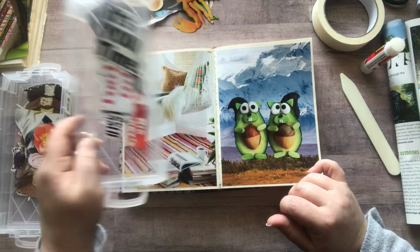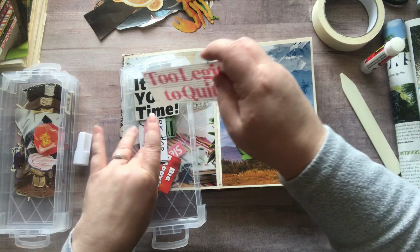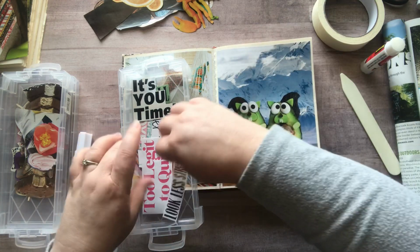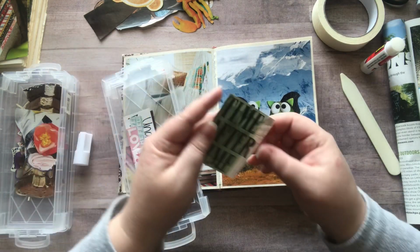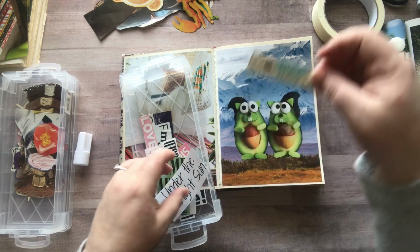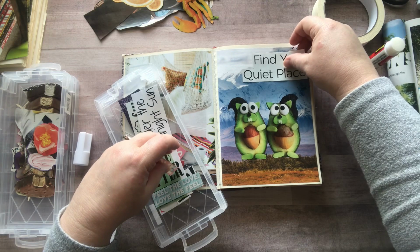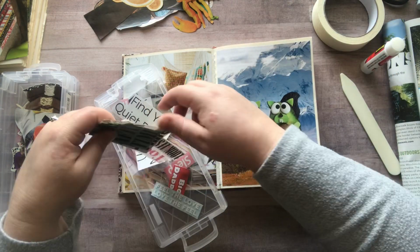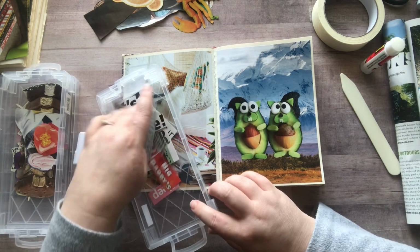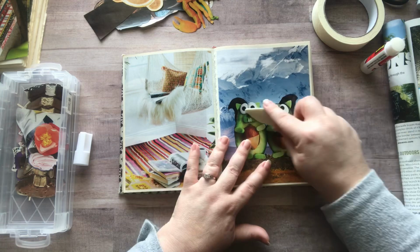This is my new little bucket here for quotes, and look at that, too legit to quit. Let's see. Look less stressed. They don't really look stressed. What's it say? No, time after time. Time after time. Okay. Feel the love, love the feel. Find your quiet place. I don't like that it's white in the background though. What's this? Look less stressed. Okay. Big daddies. Okay, I need to go get my words because those aren't working. I'll come back to this. I can do the words another time.